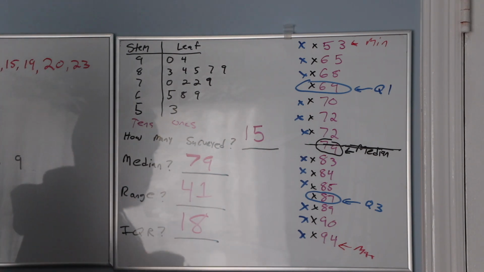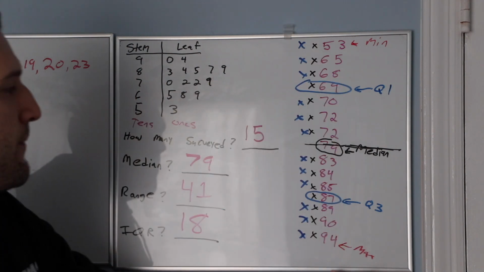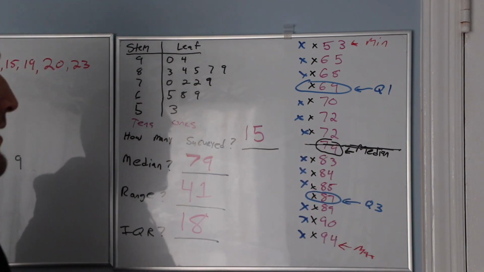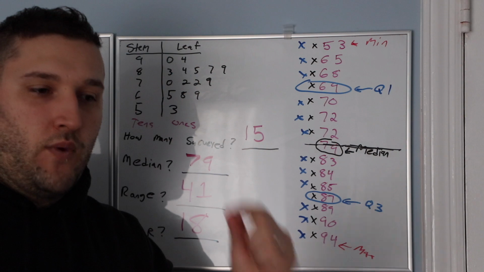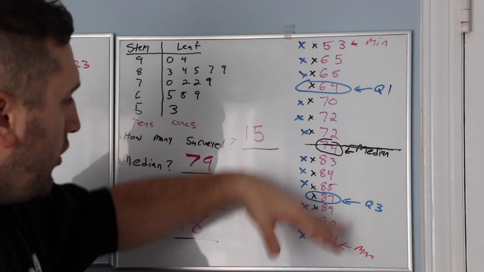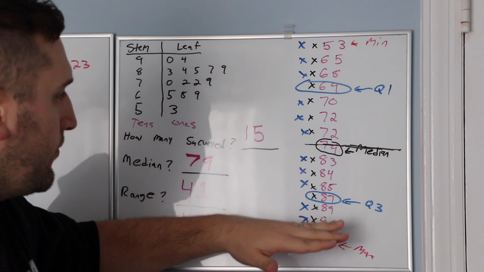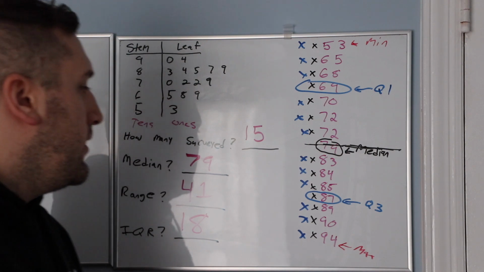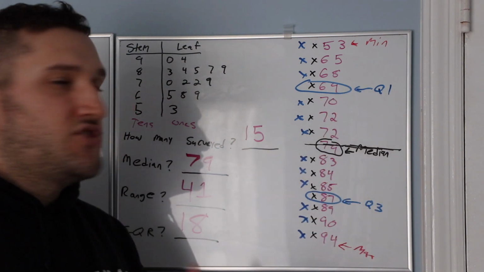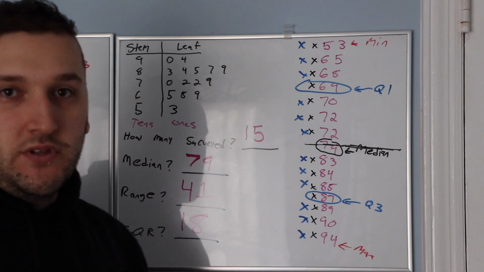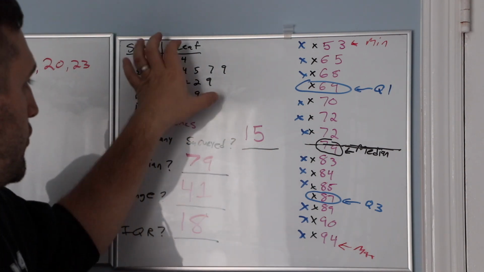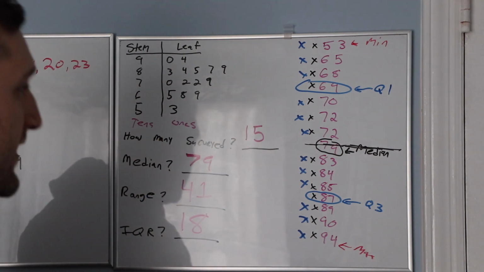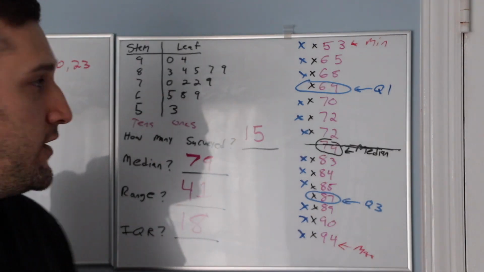It's just easier for me visually to rewrite my data and then go ahead and answer those questions. It might take an extra minute or two, but it really is a nice visual way to make sure that you've got all your data values correct, and you're more easily able to find these guys, like crossing out, labeling them what they are. It's just visually nice to me. But if you're someone who wants to just pull it from the stem and leaf plot and do it that way, that's totally fine. And that is how you read and pull information from a stem and leaf plot.